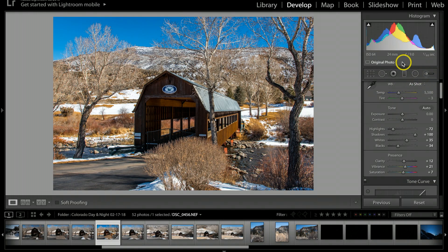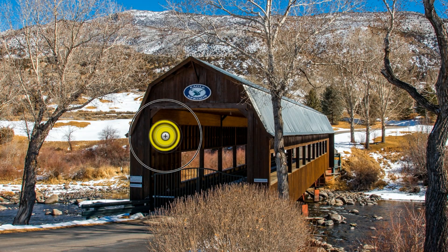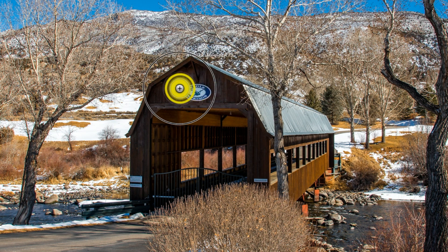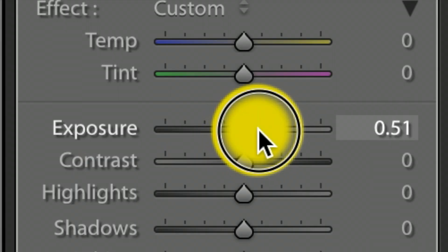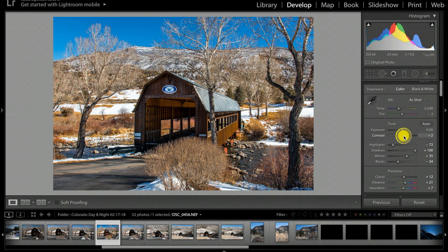The last thing I want to do is hit the Brush tool. I'll make sure my exposure is up to about 35, then scroll my mouse wheel to adjust the size of the brush. I'm going to left-click and paint the inside of the bridge a little bit, and paint up on top here too — just to make this pop a little. I can come back and pull the exposure up a little bit, and I also want to add just a little more saturation. Under Contrast, let me slowly bring the contrast up just a little bit — I went to about 10.